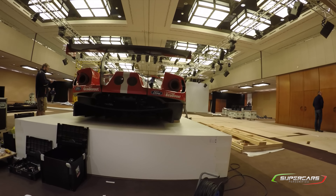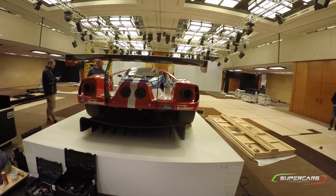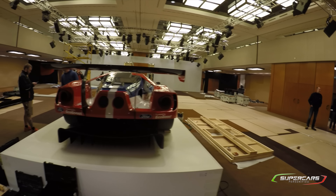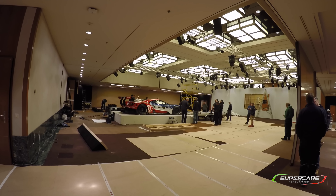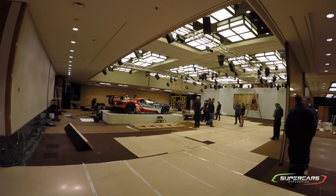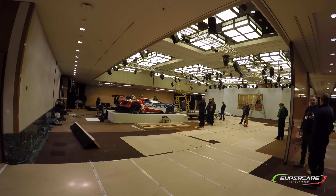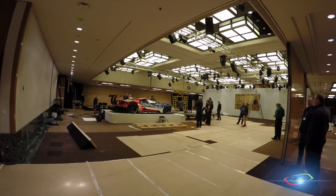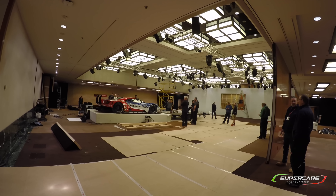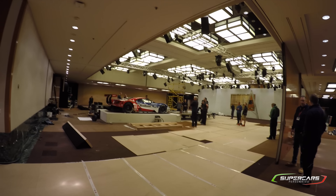That's making so much air movement. This is the ultimate behind the scenes view in Geneva. You'll see more of this — some stuff from probably Monday — but this is Saturday, an event here at the President Wilson Hotel on the river, on the lake in Geneva. So Ford GT on the other side, the GT Le Mans car on the left. Pretty sweet stuff. We'll see more in the news.